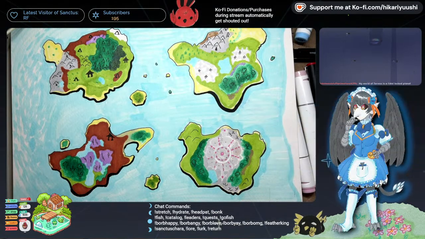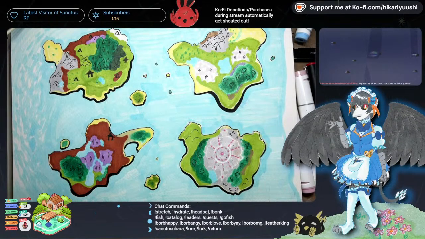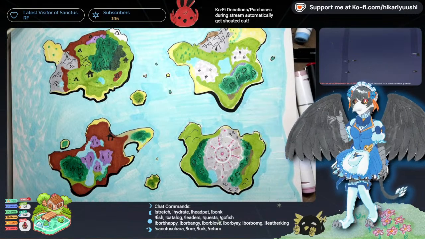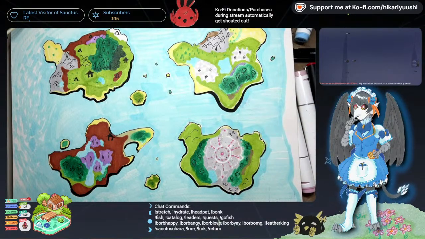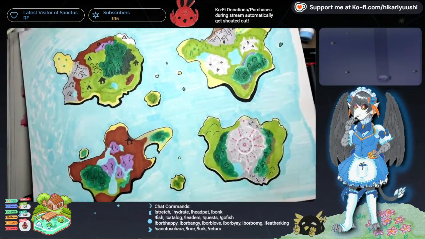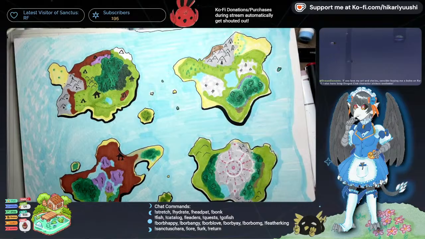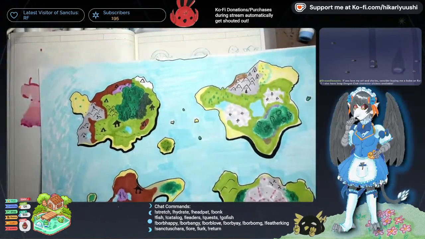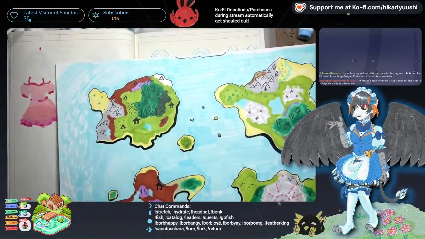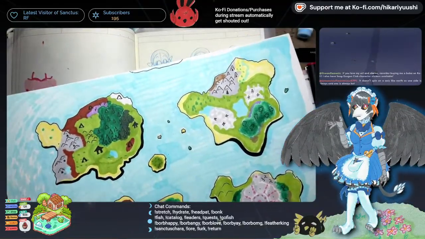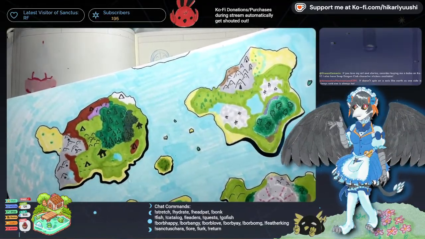So the most common way of getting around from point A to point B is by boat or by ship. Because, yeah, for this continent here, most common way of getting around is either by foot or by unicorn-drawn carriage.